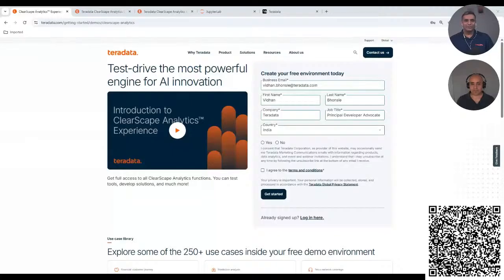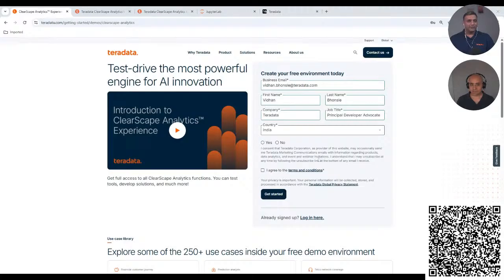What you're seeing on your screen is the ClearScape Analytics Experience starting page. If you want to run this demo, you'll need a ClearScape Analytics Experience account. To get one, you can scan the QR code on your screen, or find the link in the chat, which will be posted soon.